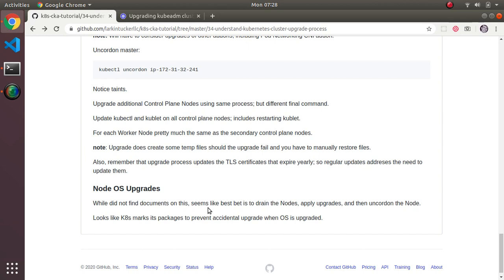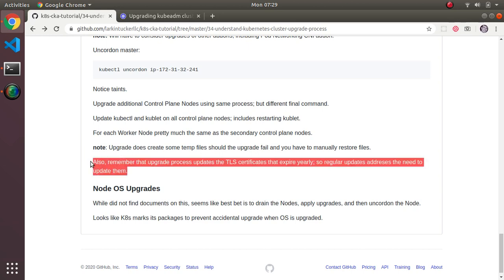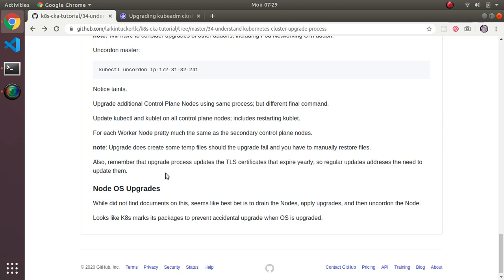And the idea is, one benefit of doing regular updates is that when you do an upgrade, it also updates all those certificates. So the idea is, if you're regularly updating your cluster, then you will probably never need to manually upgrade those certificates, which is probably good practice anyway. So that's one side benefit of doing regular upgrades, other than just being safe and secure, right?